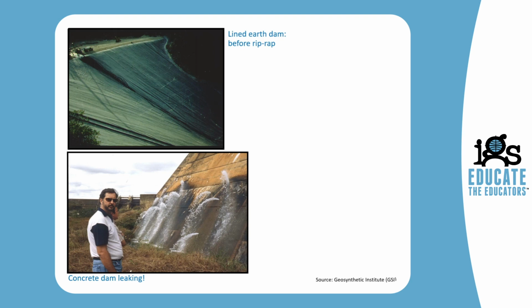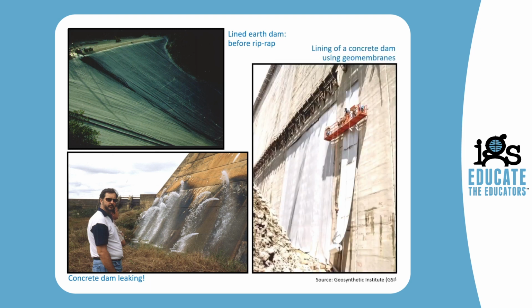There's no geosynthetic in this picture, but the reason that I'm showing it is to illustrate that a concrete dam may leak. This is relevant because typically when we think of a material that is very durable, we think of concrete. And indeed, this clearly shows that that's not necessarily always the case. In fact, many concrete dams in the US were built in the 1960s, and now many of those concrete dams are being retrofitted, like the one that we show in this picture.